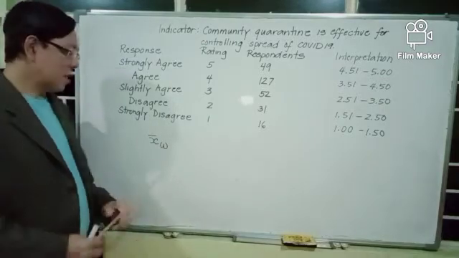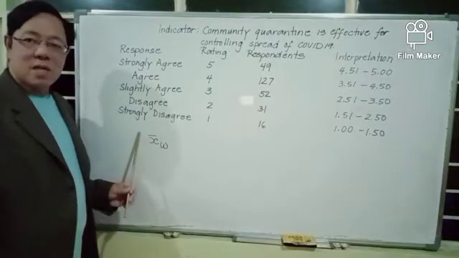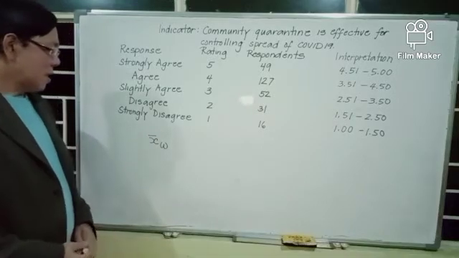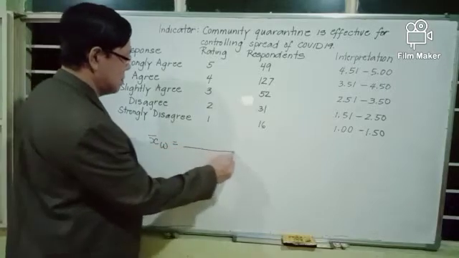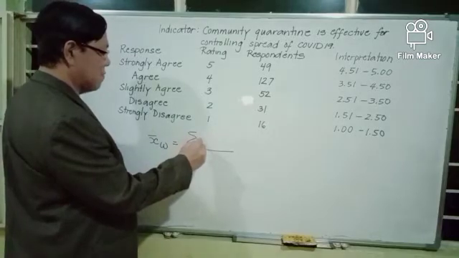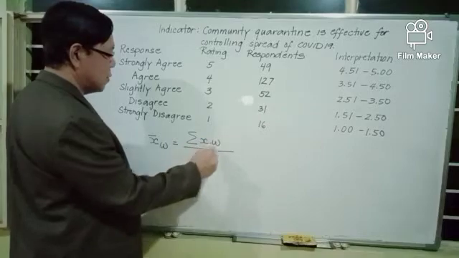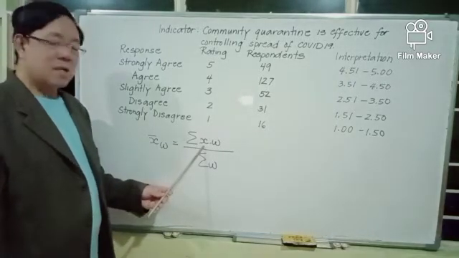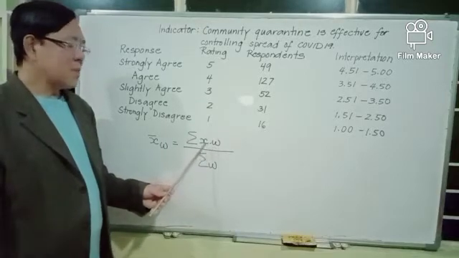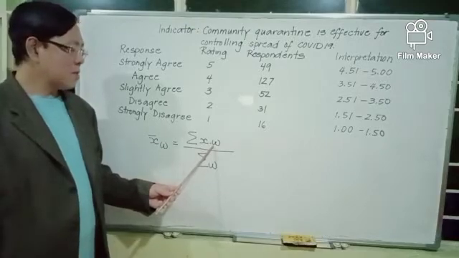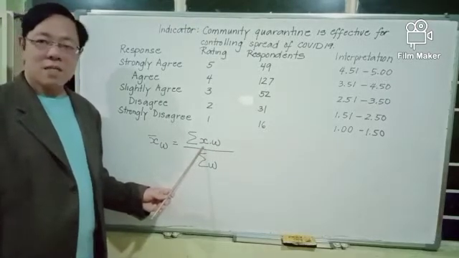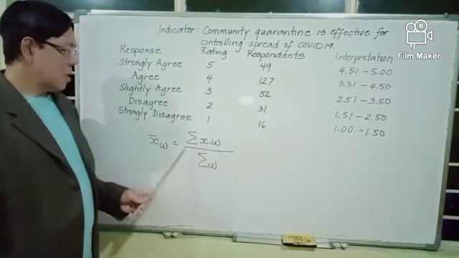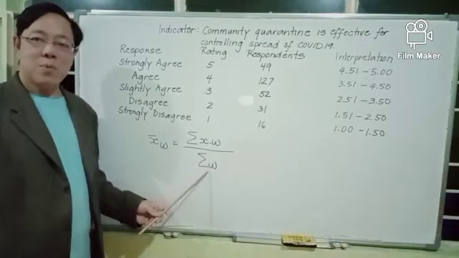The weighted mean is denoted by this notation, x bar sub w, where x bar stands for mean and w for weight. Hence, this notation stands for weighted mean. And it is given by this formula, summation of the product of xw divided by summation of w, where x is one of the data points, and w is the corresponding weight of the x value. The numerator is the summation of the product of x and w, and this summation of the products is divided by the summation of the weights.